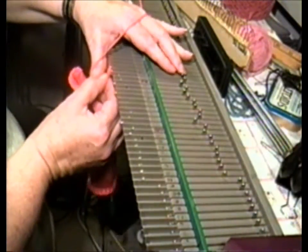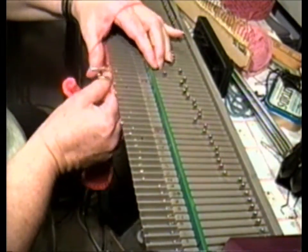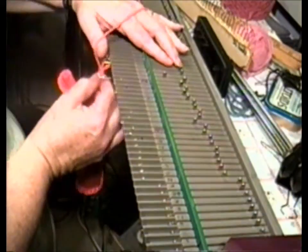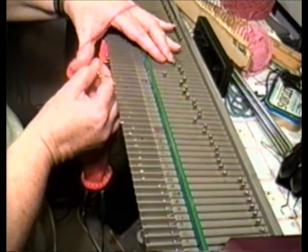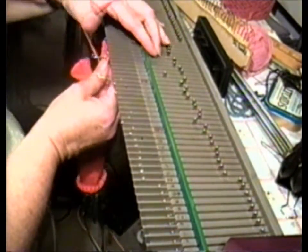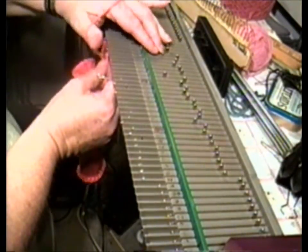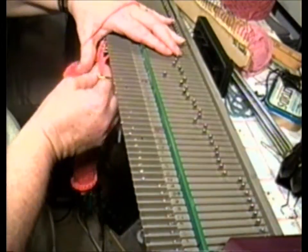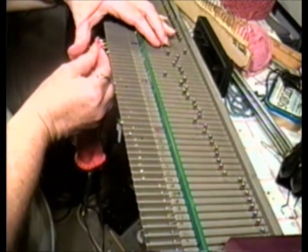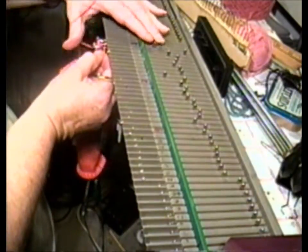Okay, now when I get this done, I'm going to bring up a flat item so I can measure it, and I'll show you how I'm measuring it. There's two measurements you're going to need, the length and the width. So the four numbers you're going to need are the stitches you used, which I used 30, the rows you used, which I used 60, the length of the work, which will correspond with the rows, the width of the work, which will correspond with the stitches. Then you'll have to do some math.